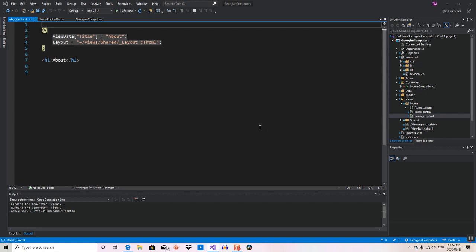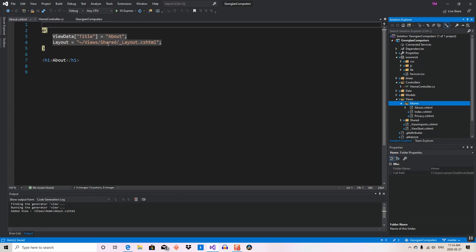We got through that, and it automatically opened up the page, and we've got our About.cshtml. But look over here at our views, Home. What we previously had was Index and Privacy. We now have the About page as well. If you got to this point, we're doing great.